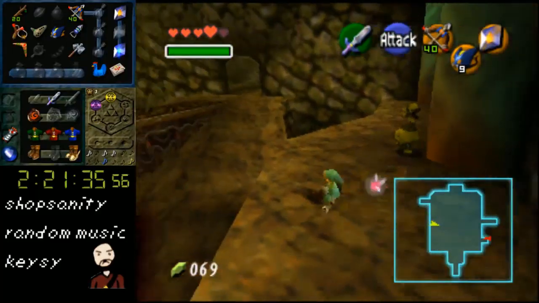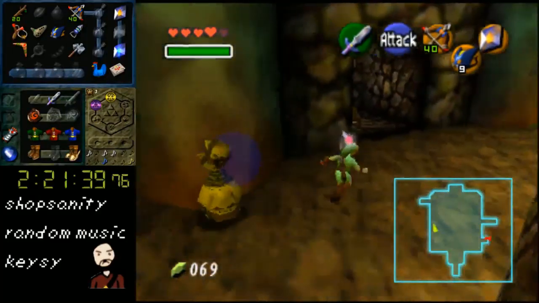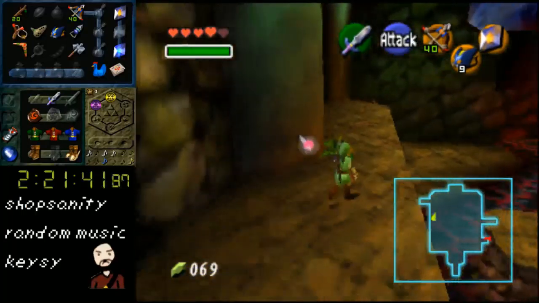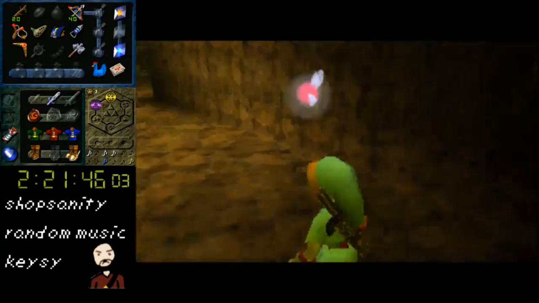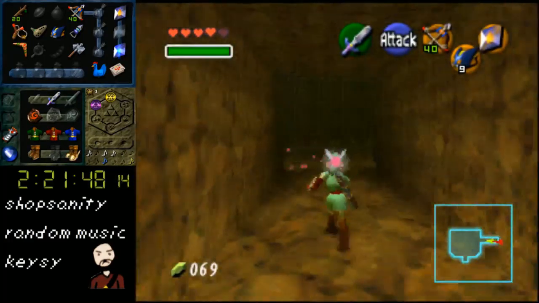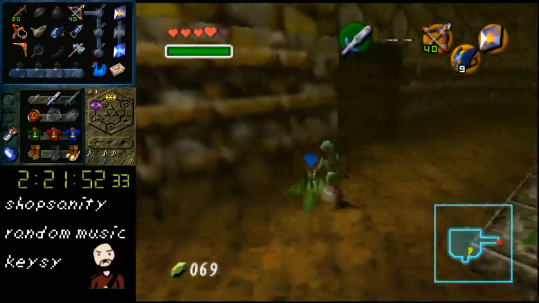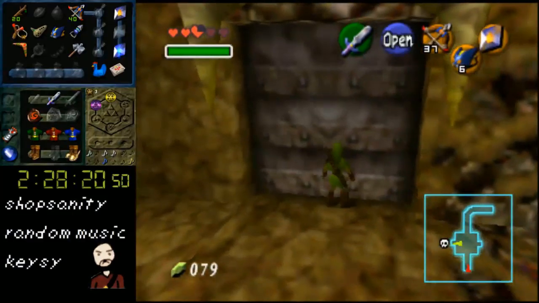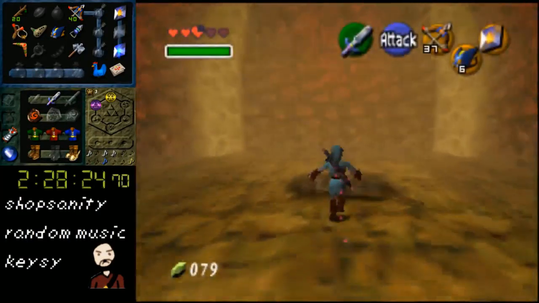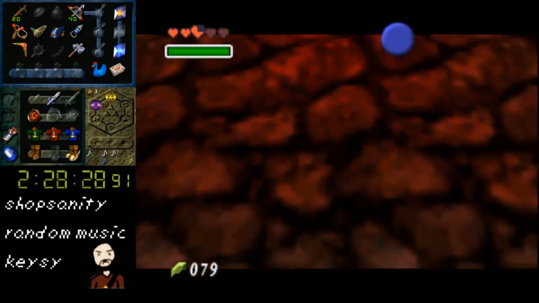You know what, I can just leave right now. I don't care. Actually, I'm not gonna do that. There's some more chests in here. I could leave right now. It actually feels like I'm at the final level right now. Oh no, I can fight him. Okay, never mind.